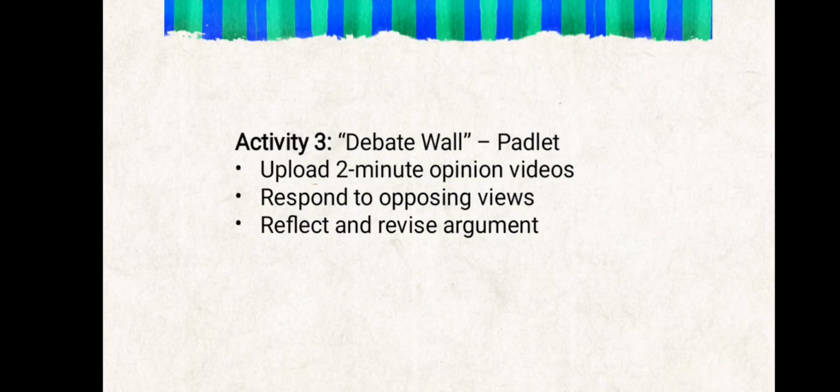Now for the third one, that is called Debate Wall using Padlet. Students will upload 2-minute opinion videos, respond to opposing views, reflect and revise their argument. So Debate Wall on Padlet lets students post a video argument on a topic, respond to opposing views, and then revise their stance. Each activity supports fluency, spontaneous speech, and respectful communication.